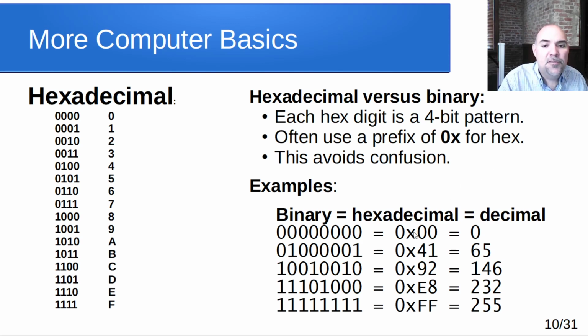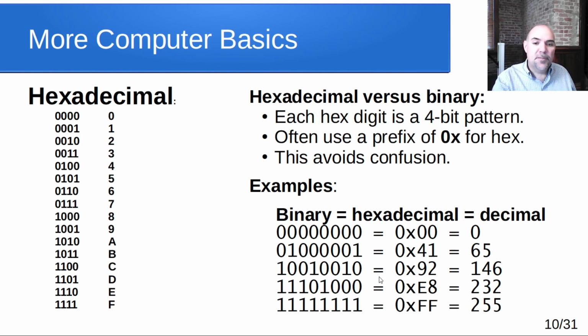And so we tend to use this prefix 0x. That's not really part of the number. It's just saying, hey, the thing following this 0x is going to be hex digits. So when I see this 41, I know that's not 41. That's 41 hex. The reason for the 0x is just to avoid confusion. You might also sometimes see hex digits with a lowercase h following, like 41h. That is also a way of indicating a hex number.